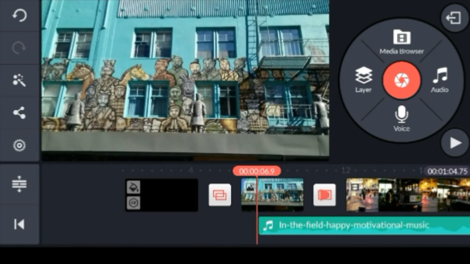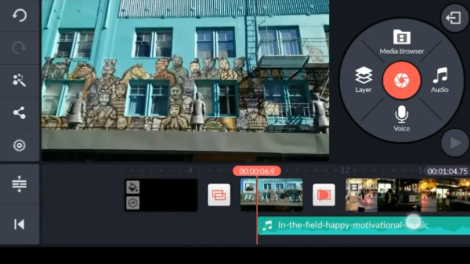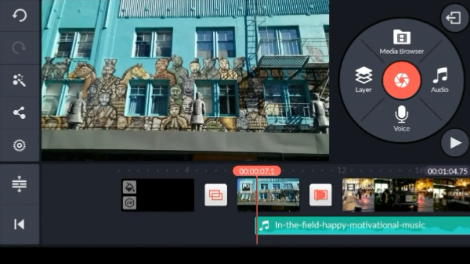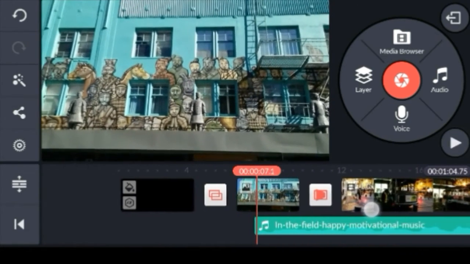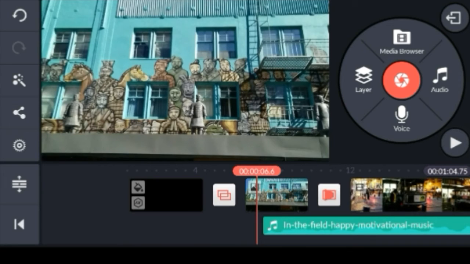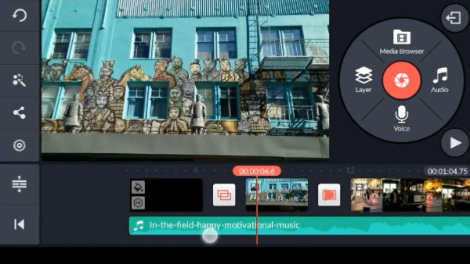Now you can see down in the timeline here that it's actually inserted it at the playhead of where my timeline was actually indicating. Now that's not actually where I'd like the music to start. I'd like it to start on my very opening scene. So if you tap and hold on your piece of music, you should get a little vibration from your phone if you've got haptic feedback switched on, and you can now slide this to any position that you like. So I could bring this all the way to the beginning, or I could move it slightly forward so that I have a little bit of blank screen and then the music starts.